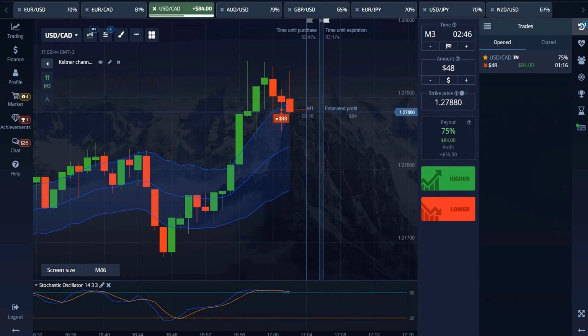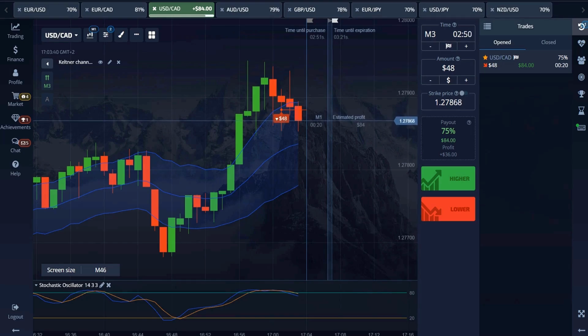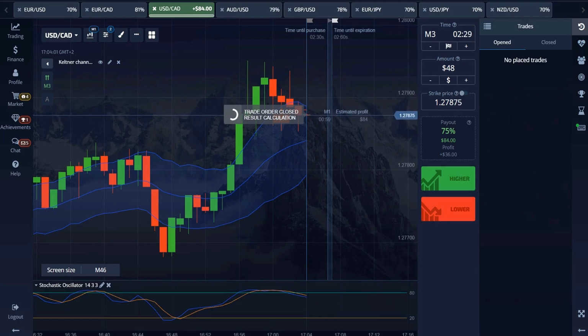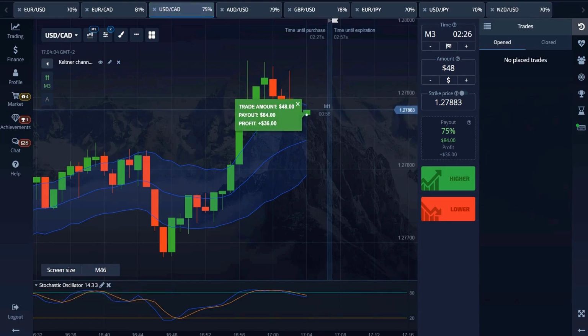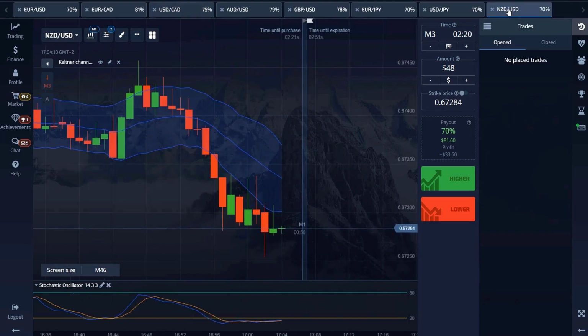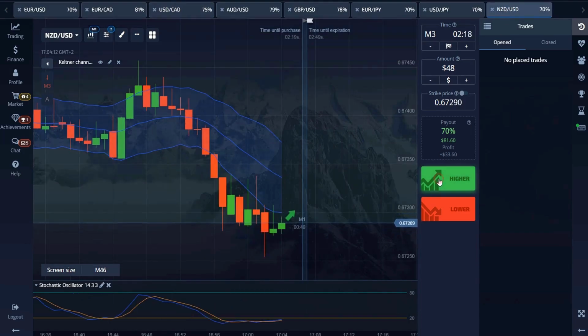While we wait, let me share a quick pro tip. Always enter the trade only after the candle closes and all conditions are met. Never jump in too early. It's better to miss a trade than to take a wrong one. And here we go. The trade has closed. Yes, it's a winner. You see how clean and accurate this setup was? That's the power of sticking to the strategy and not overcomplicating things.